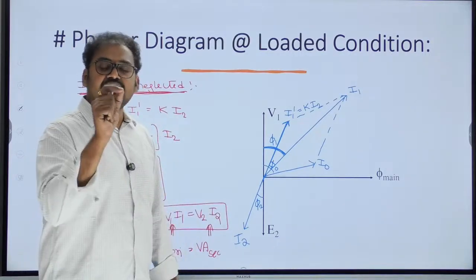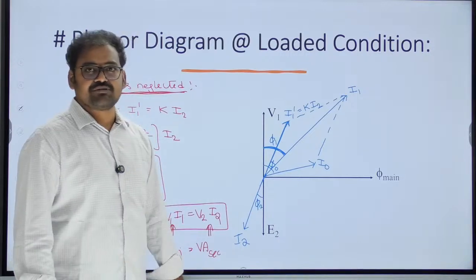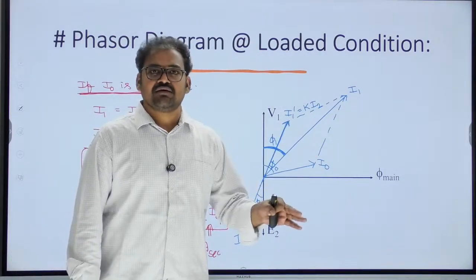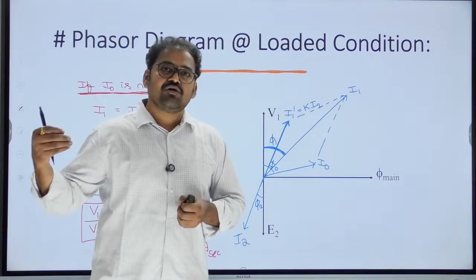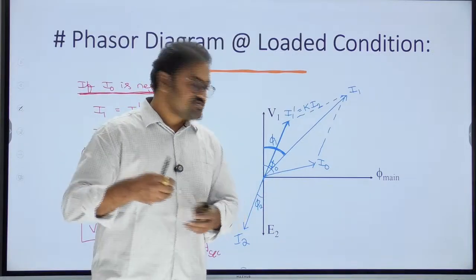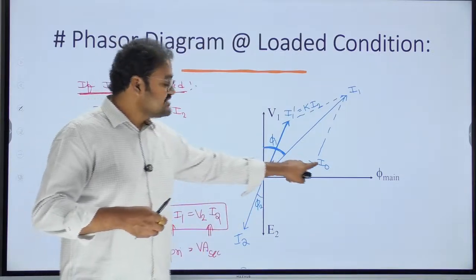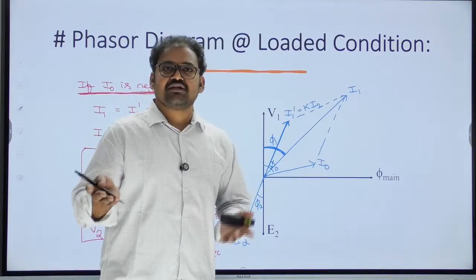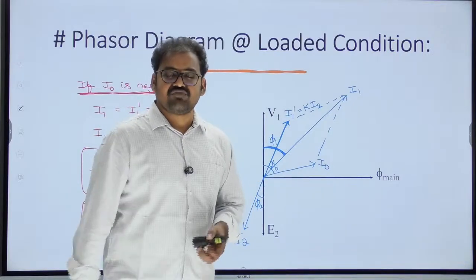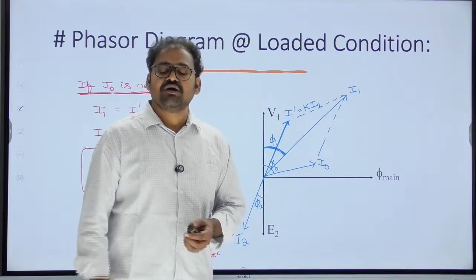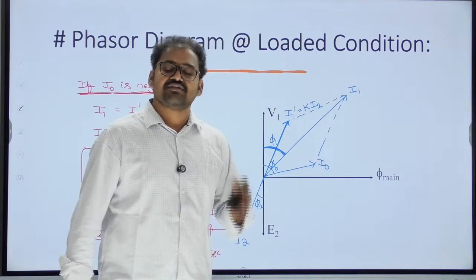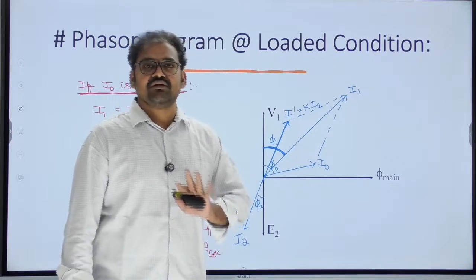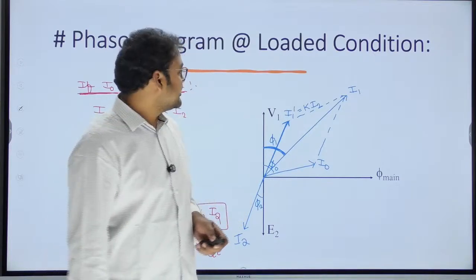This is a minor point all of you have to remember. Suppose I say the secondary power factor is 0.8 lagging, the primary power factor may not be 0.8 lagging. Why? Because both angles are not equal. This is when I0 is considered. But if I0 is neglected, that is indirectly an ideal transformer. In an ideal transformer, the no load current is neglected, so the secondary power factor and primary power factor will be the same. Understand? Okay.